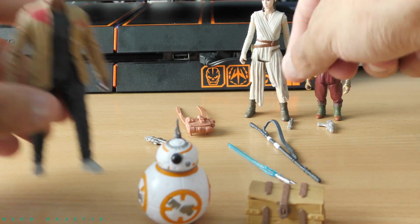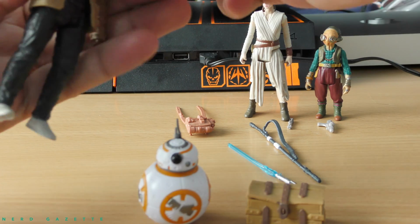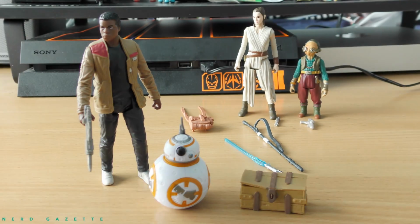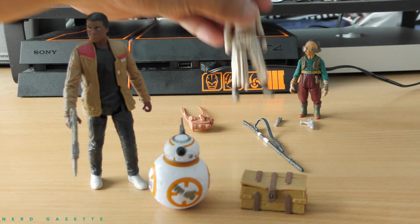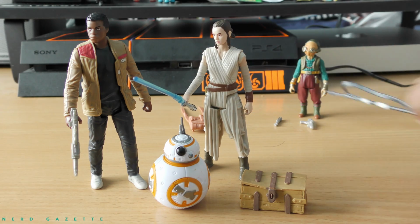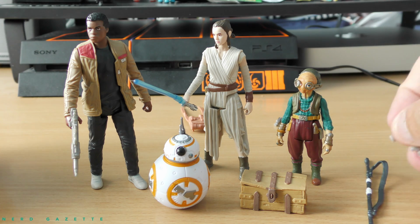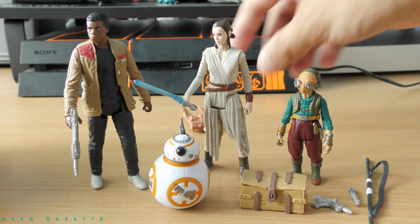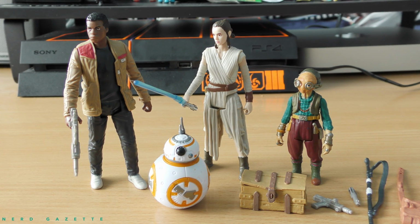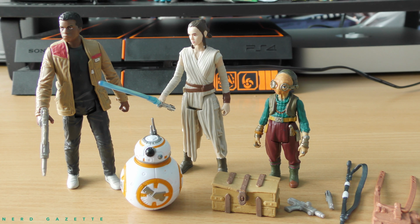But overall, I love this Takodana set, mostly because I haven't really got into the 3 3/4 inch figures for The Force Awakens yet, so this is actually a really good gateway to build, especially getting the figures that are probably going to be a little bit harder to find by themselves, and even at that, your stores have to actually get these in too, so it's not like, oh, it's available, I can find it really easily. Especially for Rey, she's been kind of hard to find anywhere, to be honest, at least here. But the Maz figure's nice. This is the only way to get her at the moment through the Takodana Encounter set.